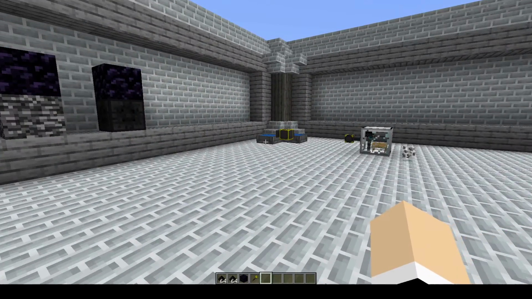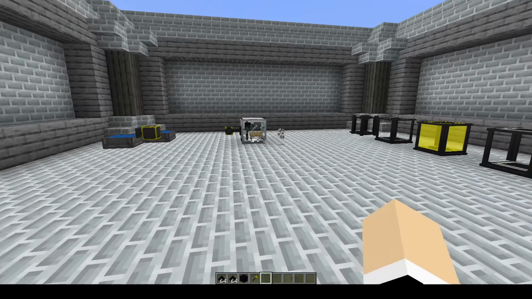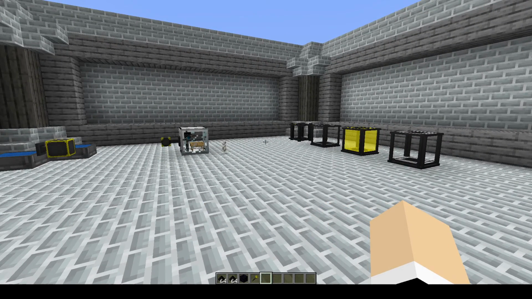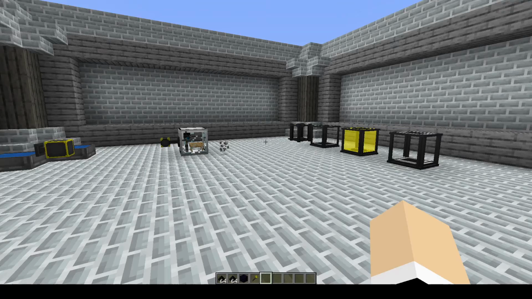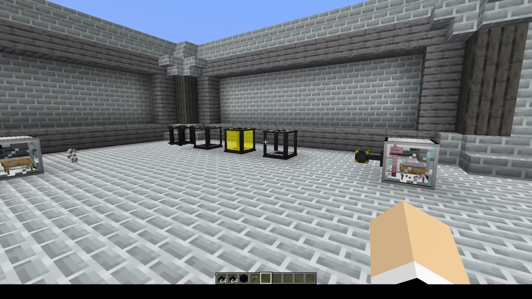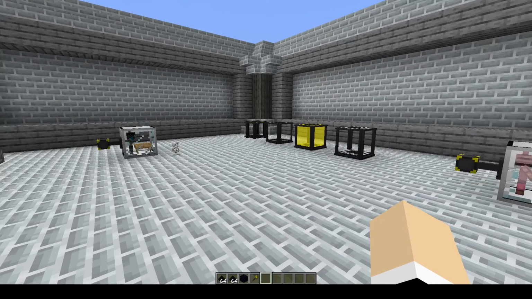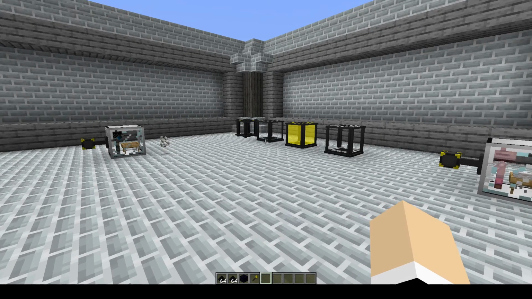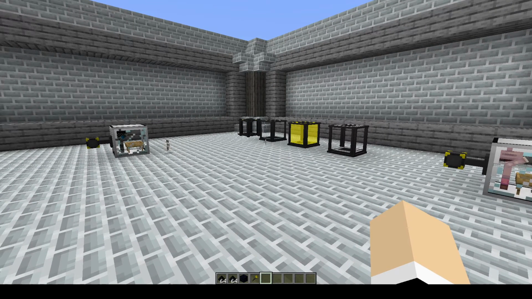This is a really small mod, but it's a very fun, very important mod. It's a great way to get energy from point A to point B, as well as store some up for the future. You can also set priorities on all of these and make sure that the items or the machines you want to have energy always have energy by having a priority.